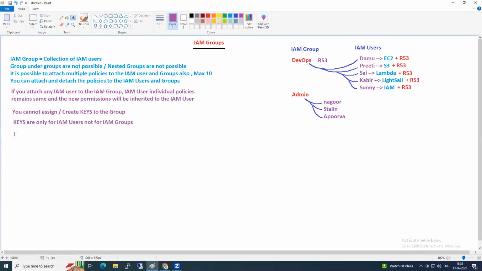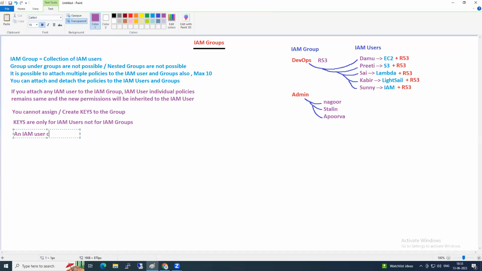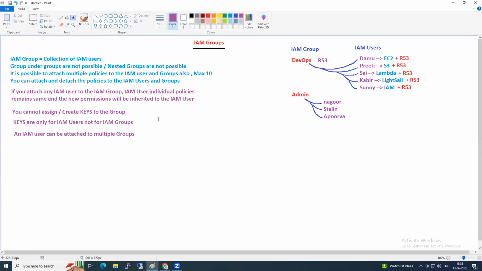One IAM user can be attached to multiple groups. But for every group, how many maximum policies can you have? 10.